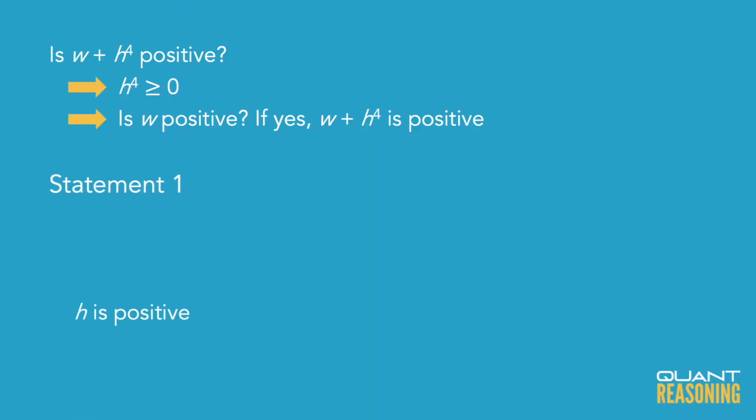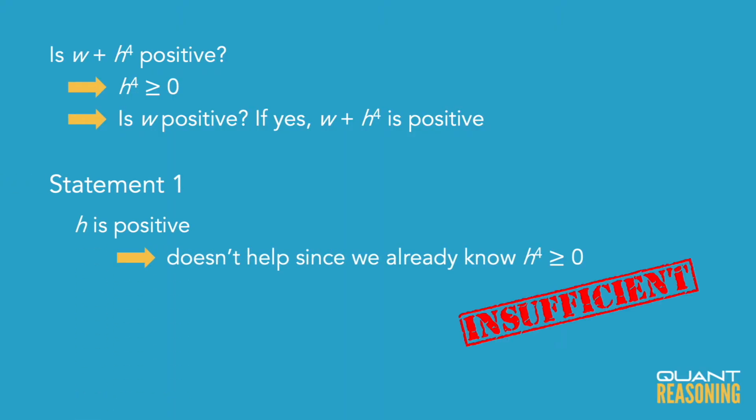Now statement 1 tells us that h is positive. Do we care about which side of 0 h is on in the context of what the question is asking? I mean, they're asking about h to the power of 4, and once you've multiplied a number times itself 4 times, it doesn't matter which side of 0 it started. It's going to end up in the same place no matter what. The only thing that would matter is how far away from 0 it was to begin with, but not which side of 0. So statement 1, in the context of what they're asking, seems totally irrelevant.